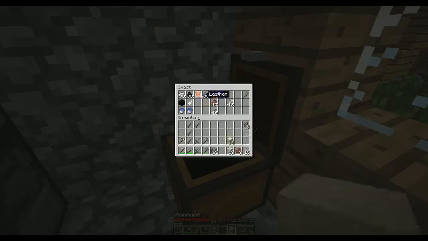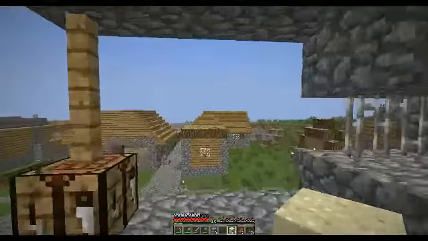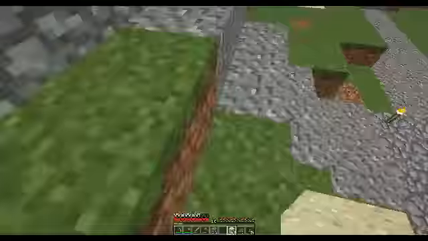Oh, look, I've got loads of sand. Lots and lots of sand. I'll put the coal in there. I've got one leather. One leather. That's enough to make an item frame. Is it? Oh, it's getting close to night again.